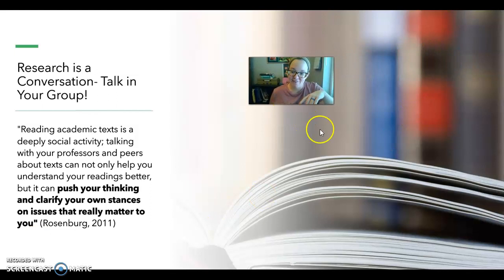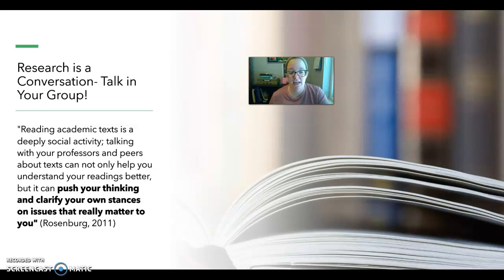And lastly, I want to remind you all that part of the reason we're doing this as a group project is because academic research is a conversation. When you're reading sources, when you're trying to do research, a lot of us often do this alone. We're sitting at our computer, looking through databases, bookmarking websites, and then feeling like we're doing all of this for what? Just to process in our own heads? Not really.